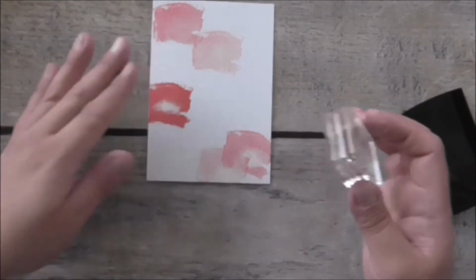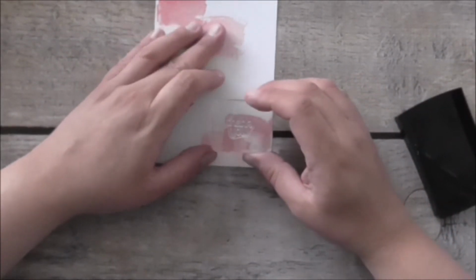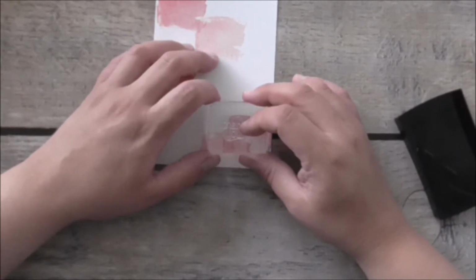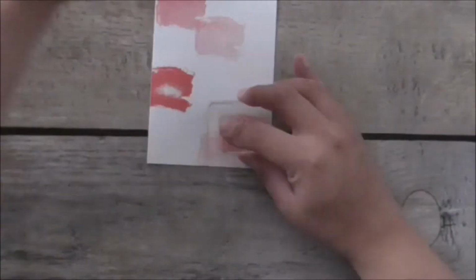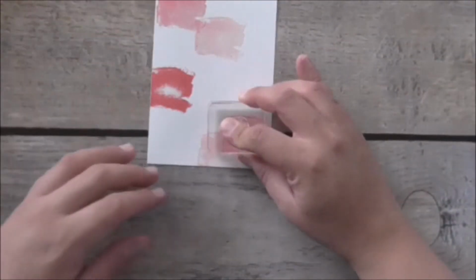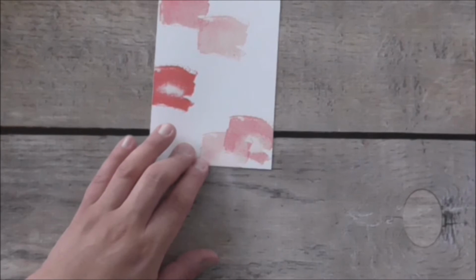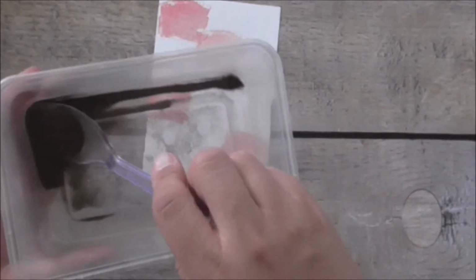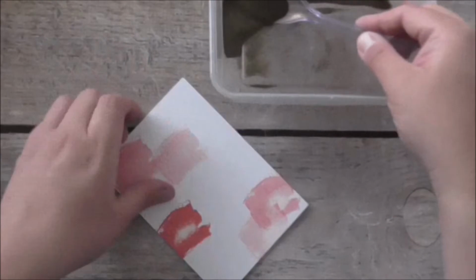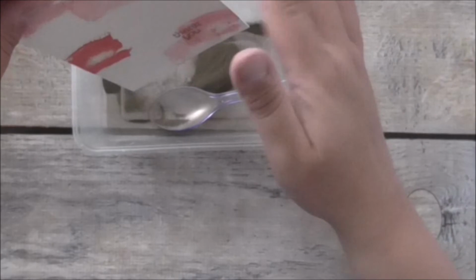Okay, so I'll just use my table as a guide. Just put that towards the bottom here, and the thank you will go right there. Just hold it down for a few seconds to make sure it uptakes the ink. Just love the font on this stamp. Okay, and what I'm going to do now is get some Stampin' Up gold embossing powder. I can't speak right now, so sorry, but this is a really simple card, and I'm just going to attach that on.